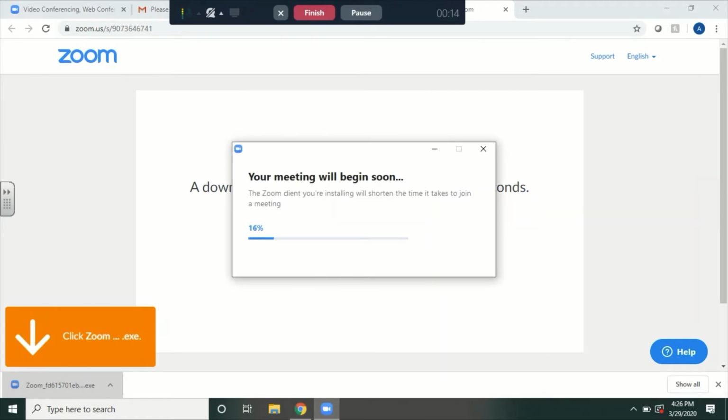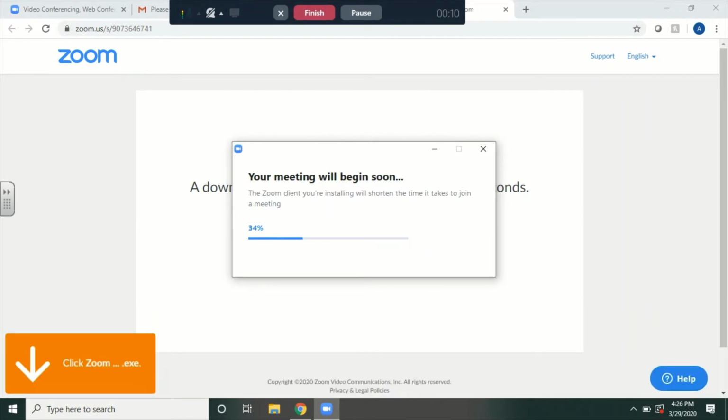So Zoom is installing when the screen shows up, and it's going to install an actual Zoom software on your computer. It should be a pretty quick download, but it may take a little while depending on your internet status. To end your test meeting, hit the End Meeting button in red in the bottom corner of your screen. It's on the right side. This is a drop-down bar, so if it's not showing, just run your cursor along the bottom of the screen and it will pop up.